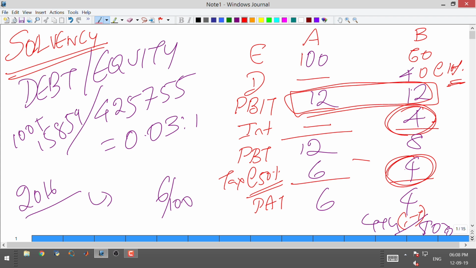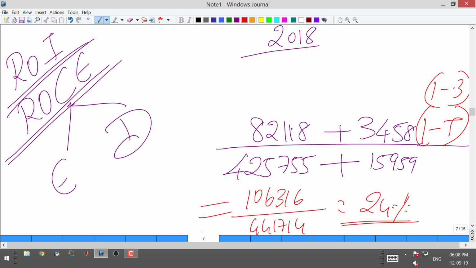So, when I have to compare these two companies, I will take this profit, the equity's profit, $6 on the $60 equity, plus this $4 which is for the $40 equity. But on this $4 I have not paid tax, so I have to knock off the tax part of it. Only then does it become comparable, and that is exactly what I have done here.